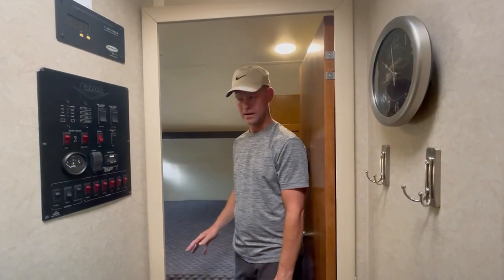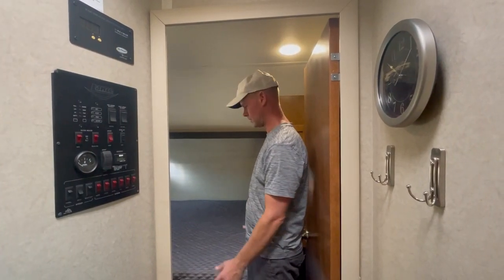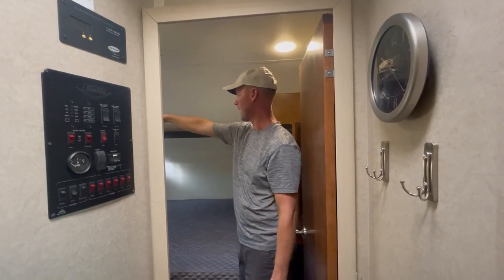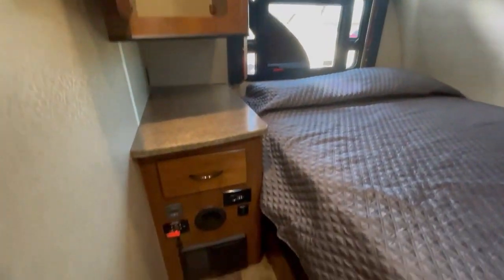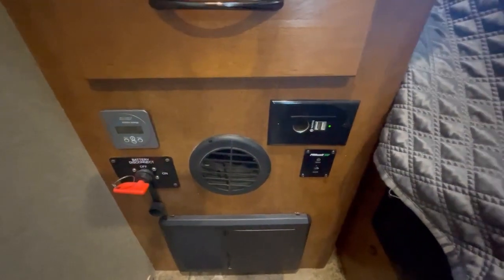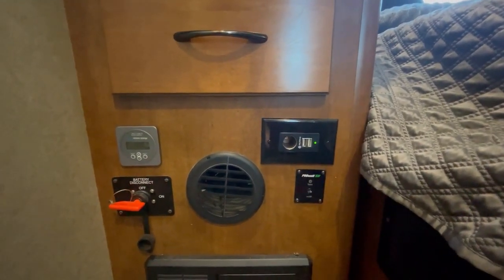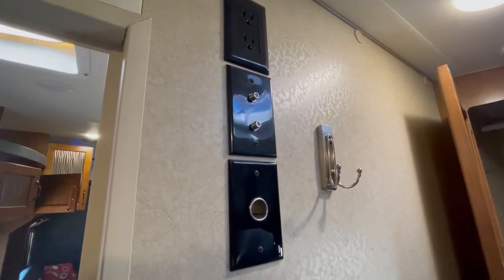In the front of Lance, the brilliant thing for a small camper and toy hauler is that you have a legitimate queen-size bed — not a full, a queen. There are hanging lockers with hanging space on both sides, drawers on both sides, a big cabinet above the bed, and a shelf all the way along the side. Your power center, fuses, and all that are down here next to the bed. There's a power button for the inverter on the right lower panel and a place to plug in your cell phones. The Victron power monitor is on the upper left — that connects via Bluetooth to your phone so you can monitor your battery situation. All the TV connections are on the wall if you wanted a TV in the bedroom.